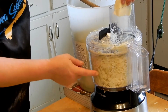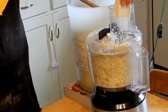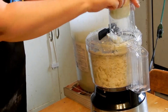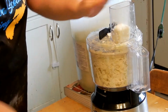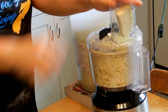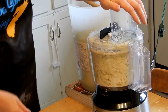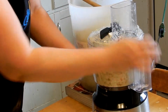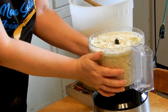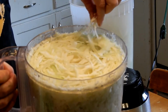So this comes in so handy. I've done it before with the mandolin and it takes forever. Works good, but takes forever. This, 2 shakes of a lamb's tail. Now I have to empty it a lot, but it works good. Look at that! Perfect. It just looks like coleslaw.